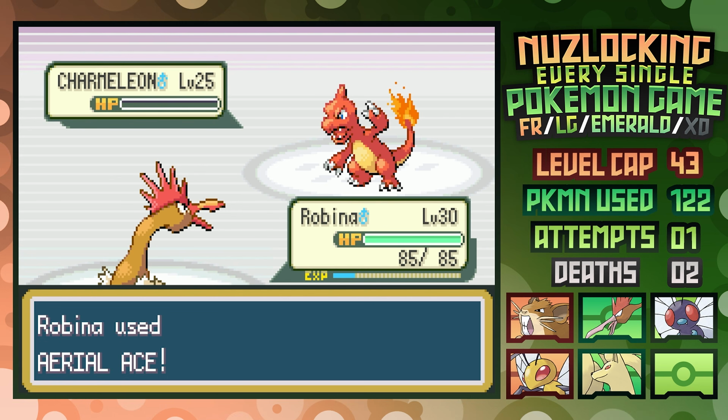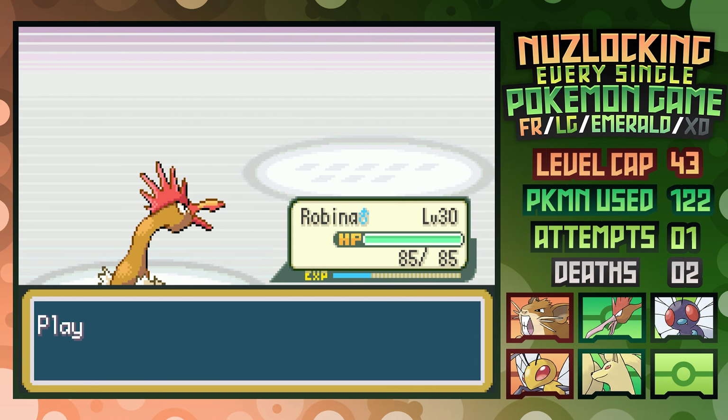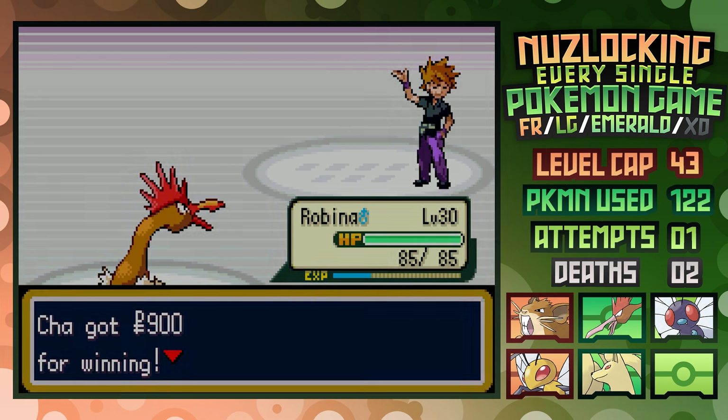But I digress. Charmeleon is annihilated with my newly swapped in Fearow and 2 Aerial Aces, winning the match.